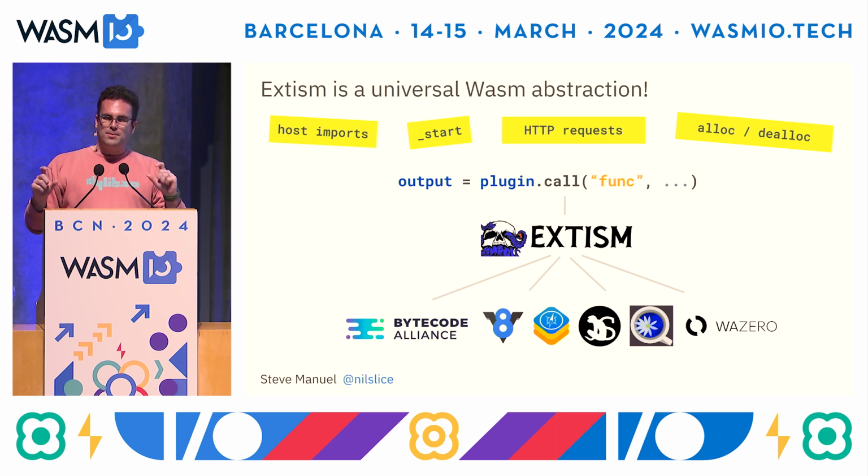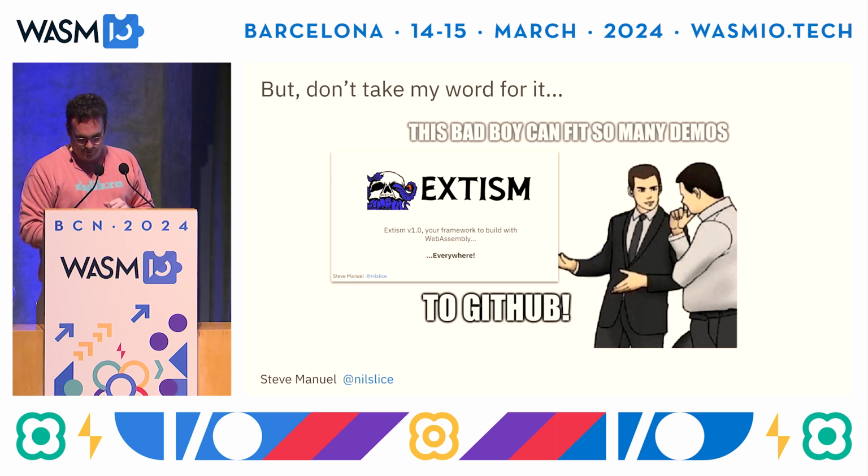And so the same Extism APIs are implemented for all of the runtimes, and we'll pick the best runtime for you. If you're in a Go environment, we're going to bring Wazero for you. If you're in a JavaScript environment, we're going to bring one of the native WebAssembly W3C APIs. And if you're in Rust, and then pretty much anything else, we're going to bring you Wasmtime. The exception to that is that we also have a Java runtime, and if you're in a Java application, Chicory might be the best option for you.